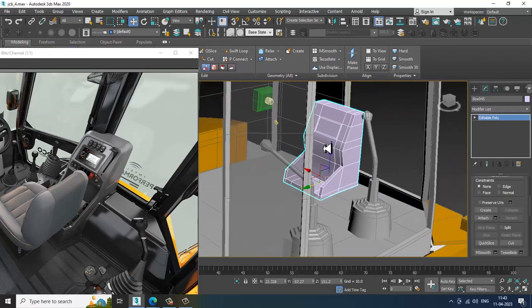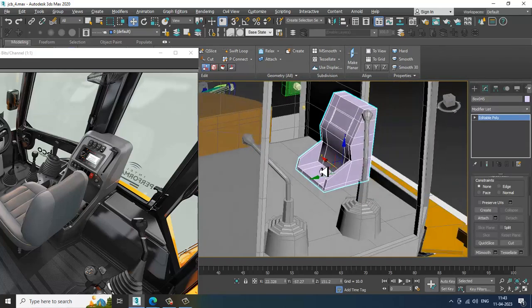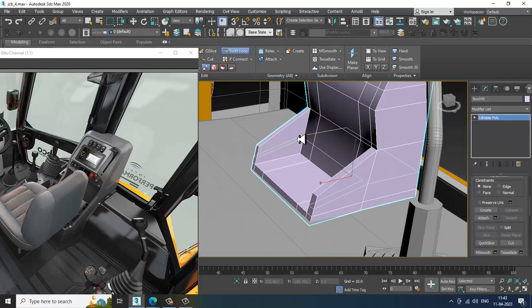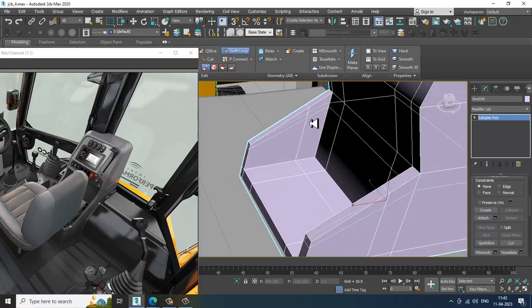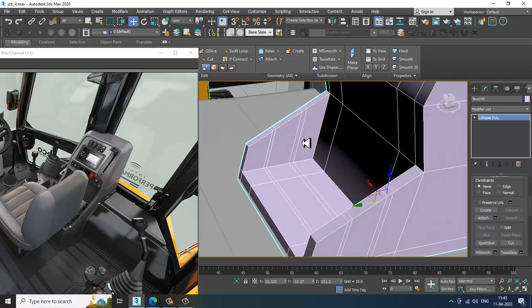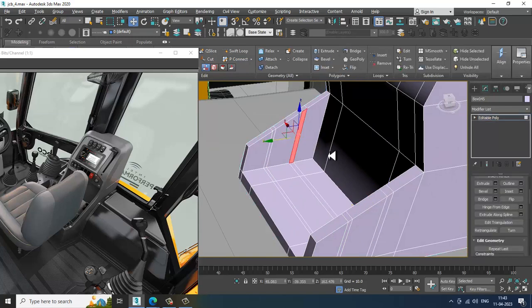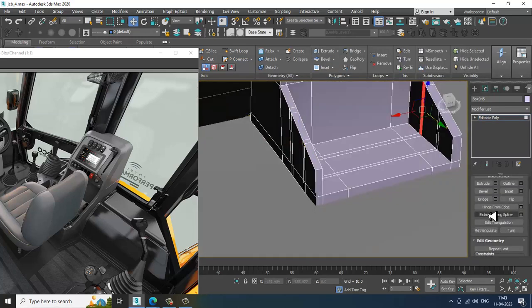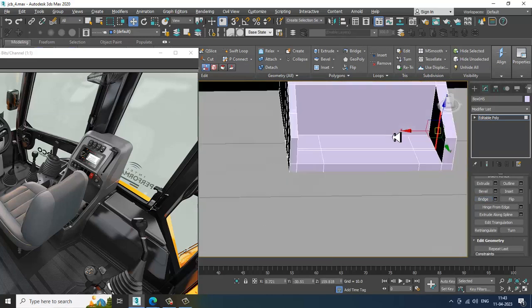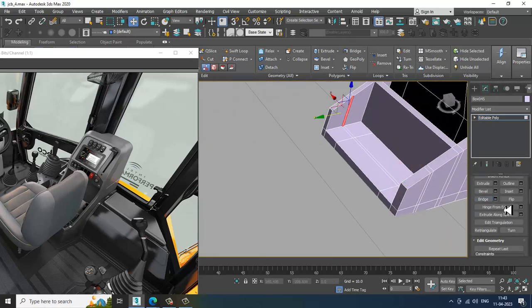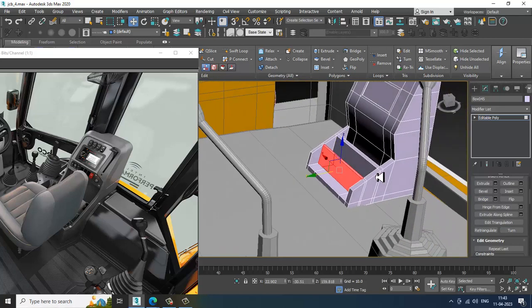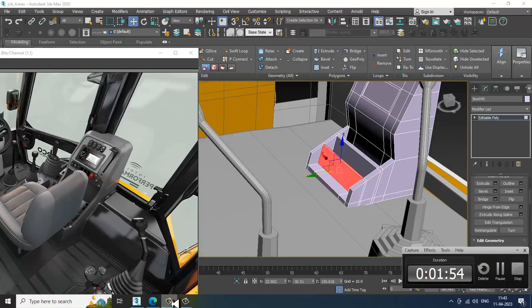Now, we'll be detailing a few of the things over here as required. So select these polygons, select this, slightly bridge this. Again, you can bridge these elements over here, again over here in this way.